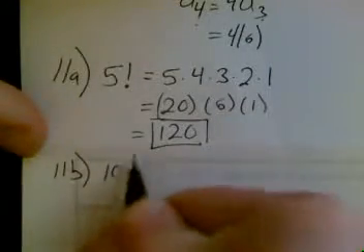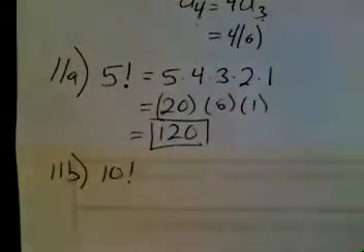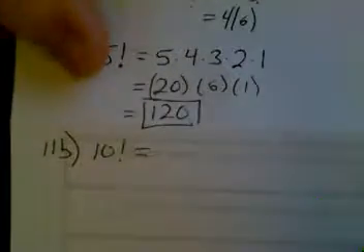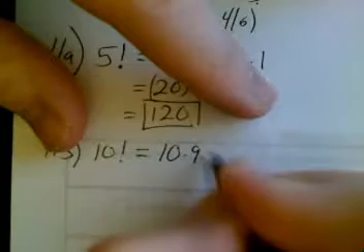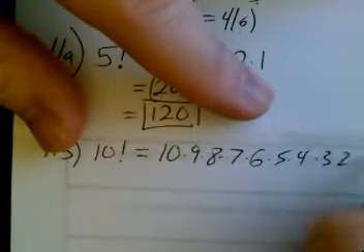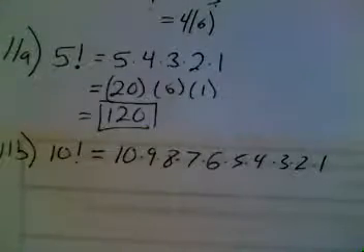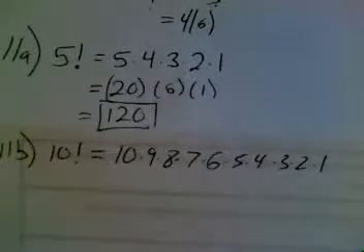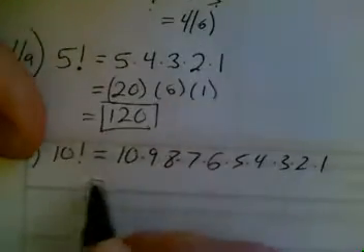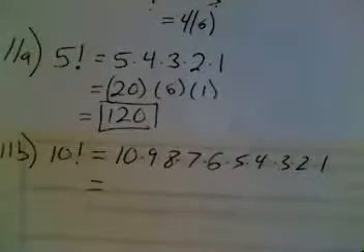11b is 10 factorial. Now, I do not want to do this in my head because what is this again? 10! I know I keep yelling at you. I apologize. This is 10 times 9 times 8 times 7, 6, 5, 4, 3, 2, and 1. I can barely fit it on the screen there. You have to multiply all these things out. Yes, you have to multiply all these things out. It becomes a very large number, but that's the concept, okay?